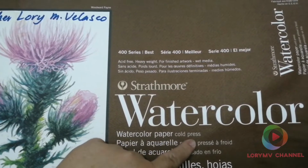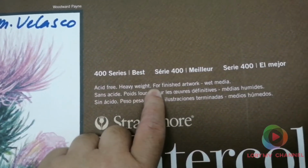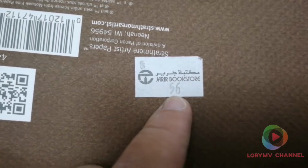Watercolor paper should be cold pressed and it should be 100% cotton. It should be acid-free, it should be heavyweight, it should be for finished artwork and wet media. I bought this in Jerry Bookstore and during that time it was just 56 real. I don't know now if it's still 56 real.